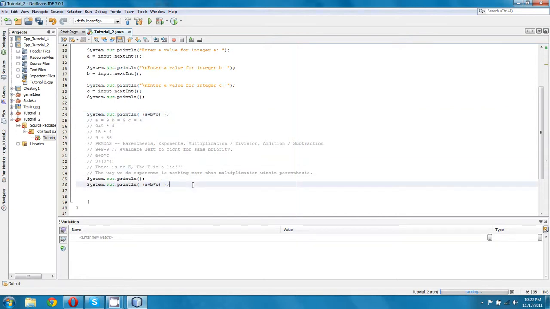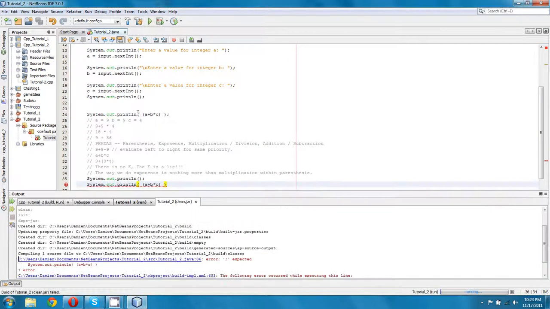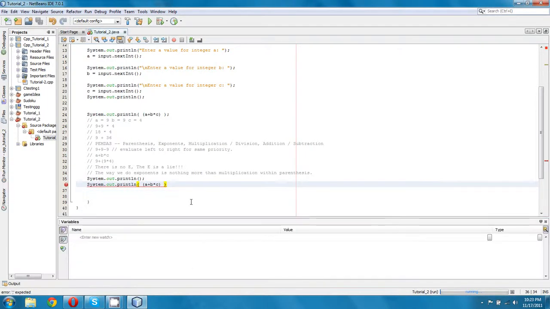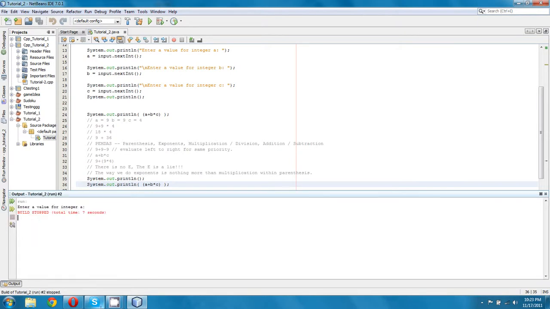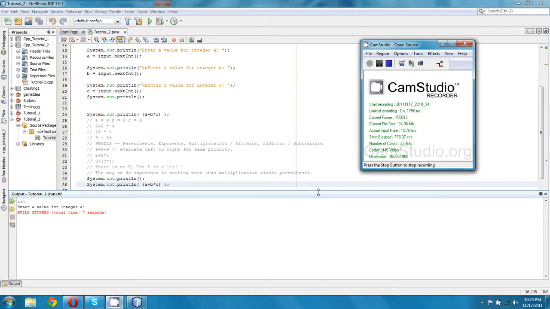So to end this video, I want to show you guys just how easy it is to pin down an error when we leave out a simple semicolon. So we're going to go to build, and again, it just tells us semicolon expected on line 36. We click, it takes us right to line 36. We put in our semicolon, we give it a run, and it works beautifully. So without any further explanation, that's simple debugging. We're going to get a lot more into more difficult types of debugging in the future, but that's for another video.